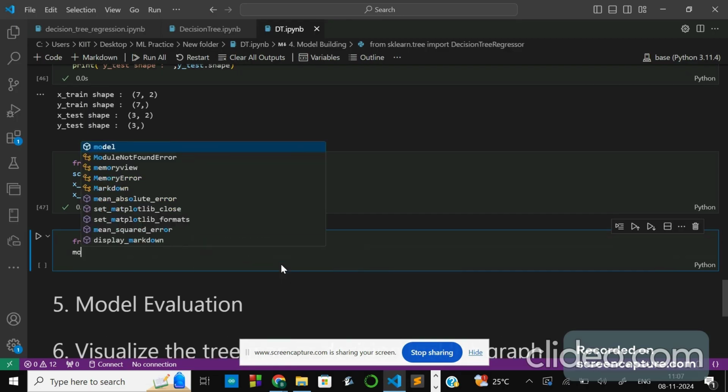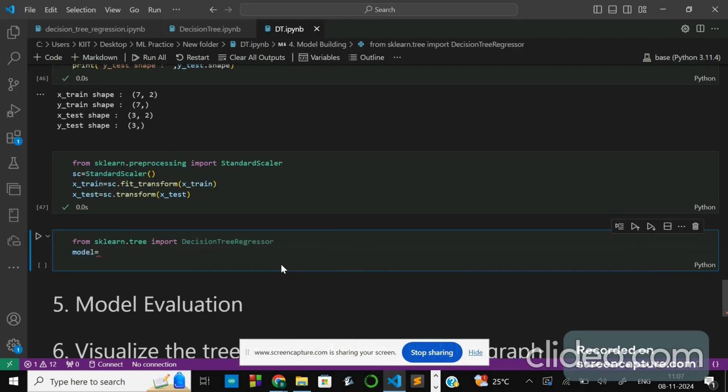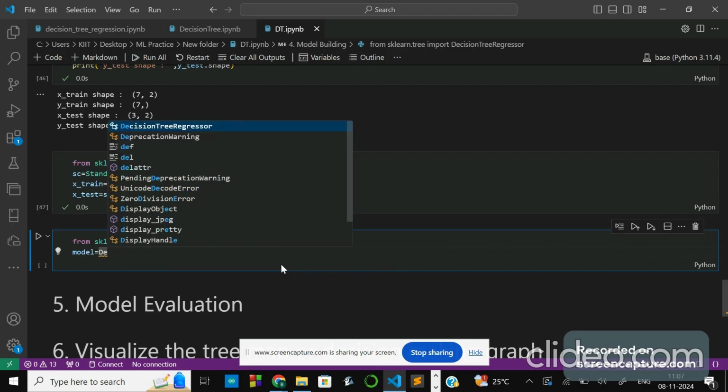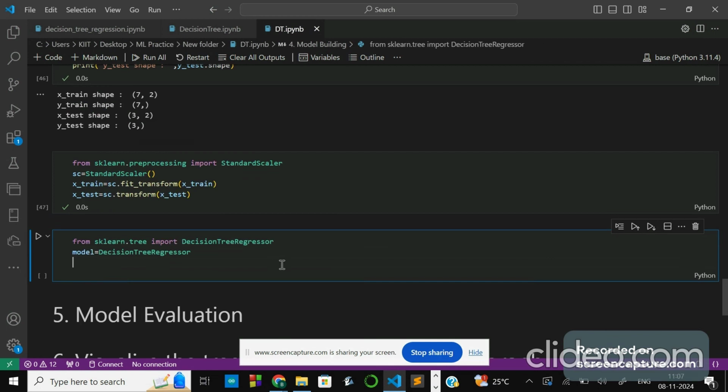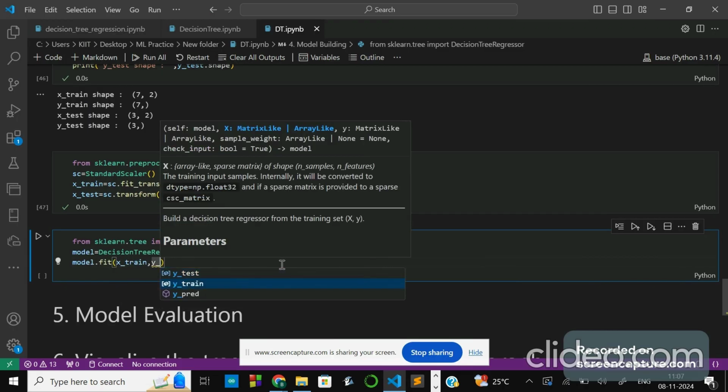Now my model is DecisionTreeRegressor. Now I will fit the model, model.fit with x_train and y_train.